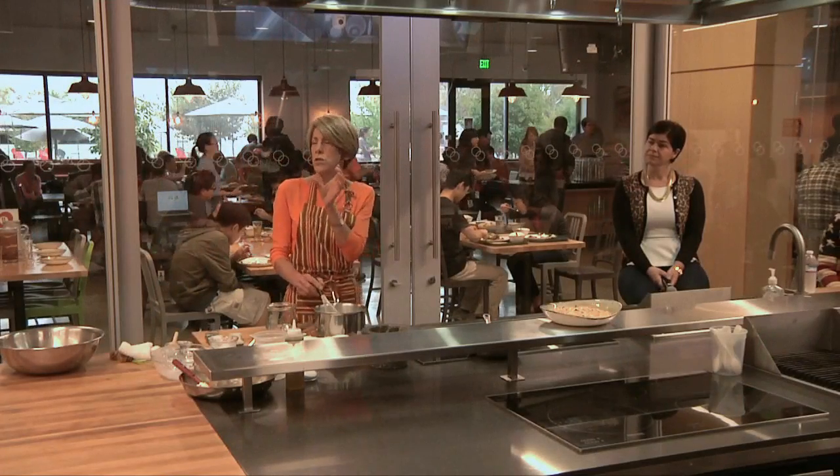So if you're going to use a store-bought yogurt to culture, you have to make sure that it says on the package, contains live active cultures. Otherwise, you can't make yogurt. And believe it or not, there are some yogurts out there that do not have live active cultures.